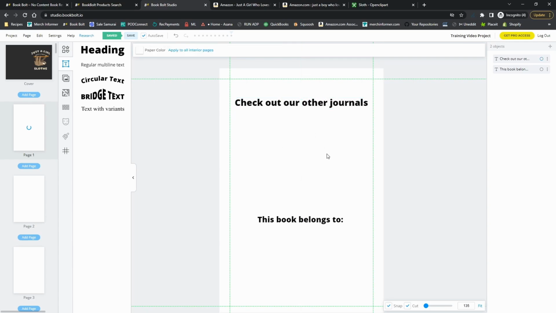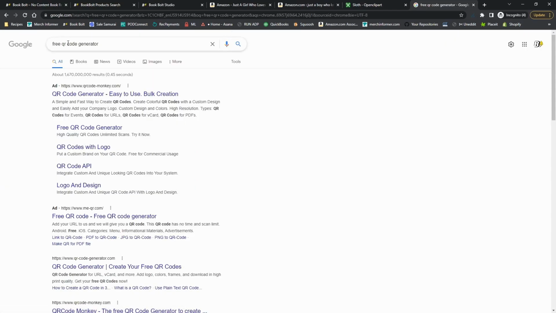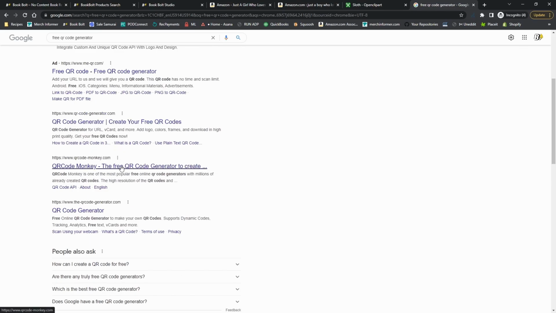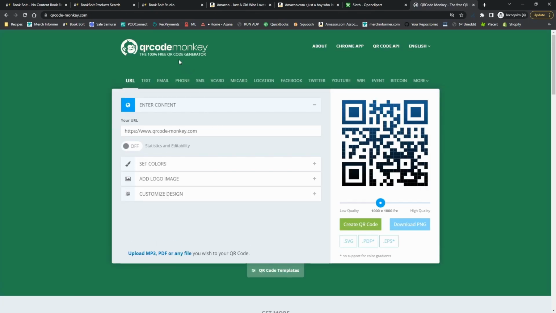And right here, I am going to put a QR code. Okay, so how do you do that? We're going to open up a new tab and search for free QR code generator. Now, once you search for free QR code generator, there is one that I like to use. It's right here. It's going to be on the front page of Google, but it's called QR Monkey. And what this does is it creates one of these files for you. And the reason why that's cool is that anyone on their phone, once you create one of these to a URL, will actually go to that page. If they scan it with their phone, they will go to that page on their phone over to Amazon, and you can use this to direct the customers that bought one of your books to your brand to buy even more books. So it's like a self-perpetuating machine of sales.